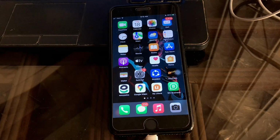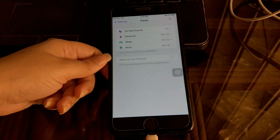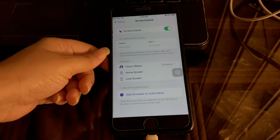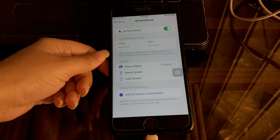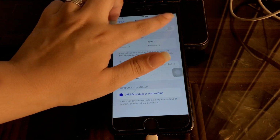And the next step is disable the do not disturb focus mode. The focus mode called do not disturb behaves just like the silent mode. This does not notify users regarding any calls or messages. Users generally activate the do not disturb focus mode because it can be scheduled according to the user's convenience. So check if this focus mode is enabled. If yes, please turn it off and see if your iPhone rings when locked or not. For this, go to settings, tap on it and then tap on focus and then tap on do not disturb mode. If it is turned on, then tap on its toggle button to turn it off. And you are done.